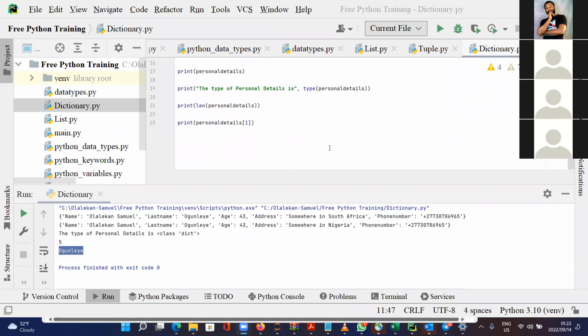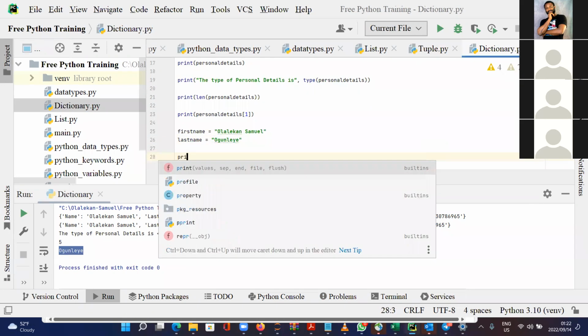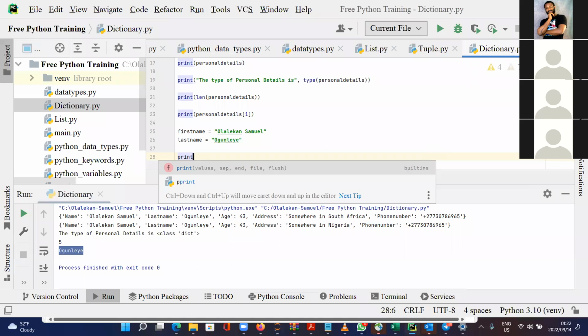Let me give you an example of concatenation. I can say first name equal Olalekan Samuel. By the way, my first name is Olalekan Samuel. That's how I write it. Last name equal Ogunleye. Please watch me very well.